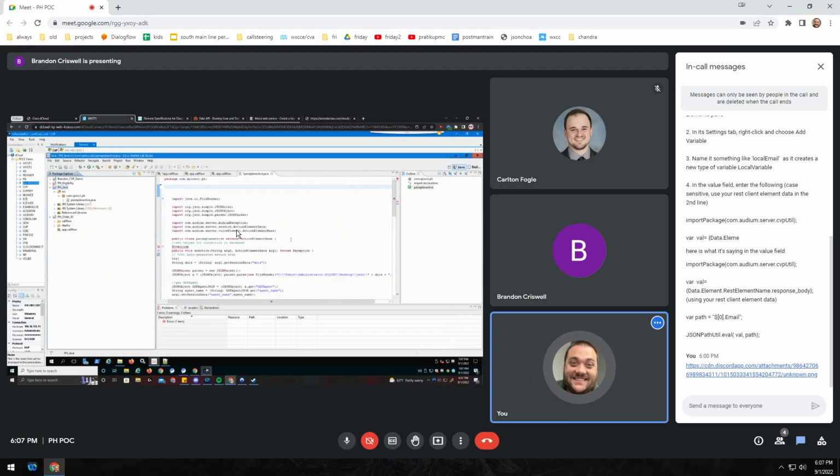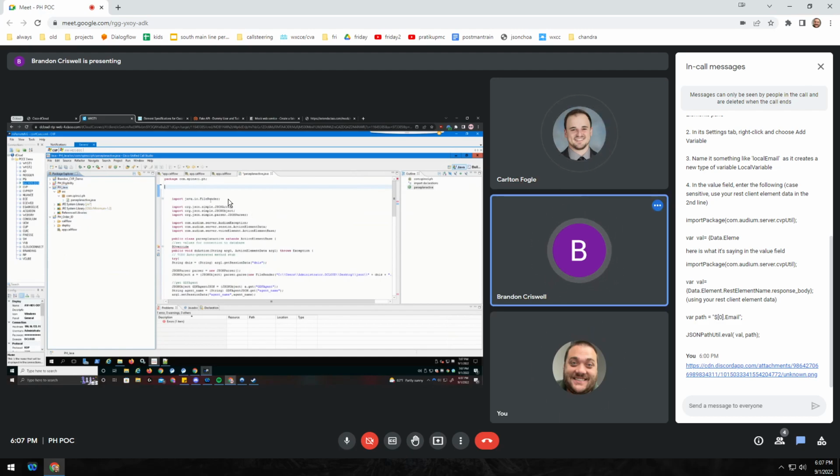Perfect. Okay, so all these imports are what you're going to need. So the file reader, actually you don't need the file reader. Remove the file reader, the import Java IO file reader.